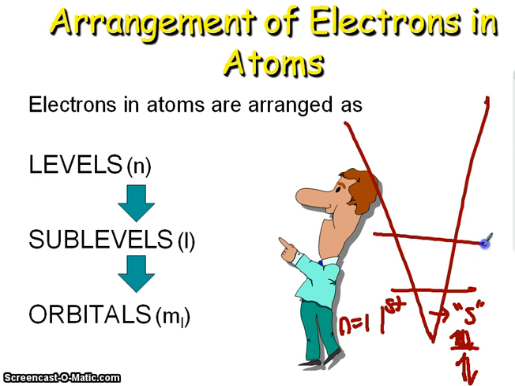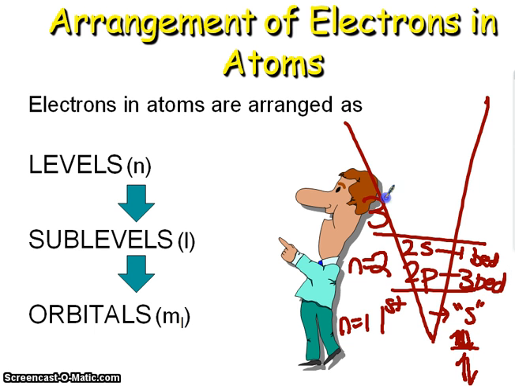All right, second floor. Now we're on N equals 2. It has apartment 2S. In other words, the apartment that's on the second floor, that's a 1-bedroom. And it also has another kind of apartment. We're going to call it a P apartment, and it has 3 bedrooms. On the third floor, 3S. Now this does not mean 3 S's. It means it is the S apartment on the third floor. So this is our 1-bedroom apartment on the third floor. There's a P. So there's a 3-bedroom apartment on the third floor. And there's also one called D, and it's a 5-bedroom apartment on the third floor.